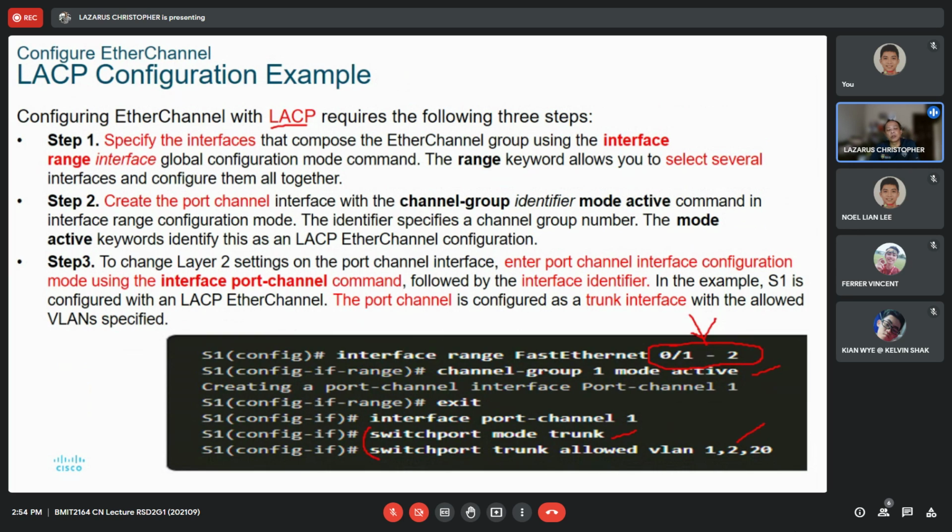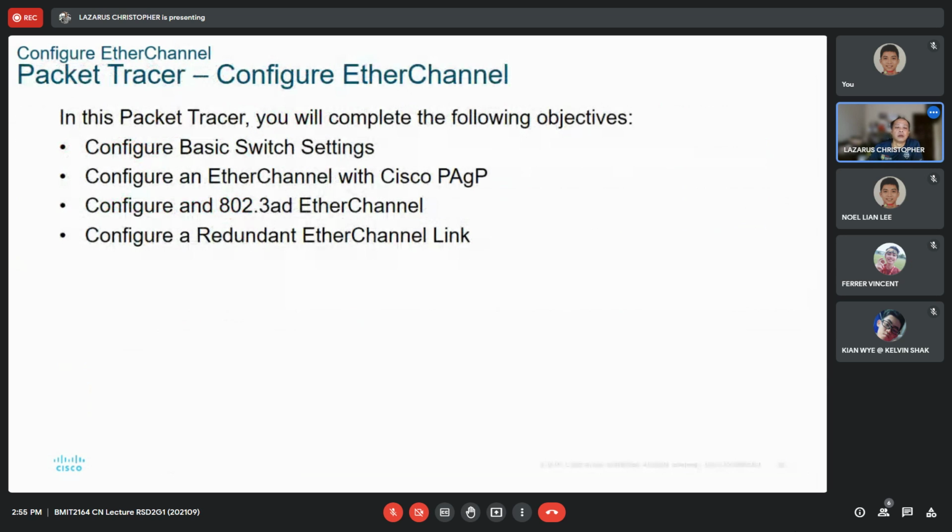Then you do the same for S2 if you are doing it on S2. This is for S1. For S1 you can remain with active or you can put in passive. I think this refers to what we're going to do for our EtherChannel Packet Tracer exercises.